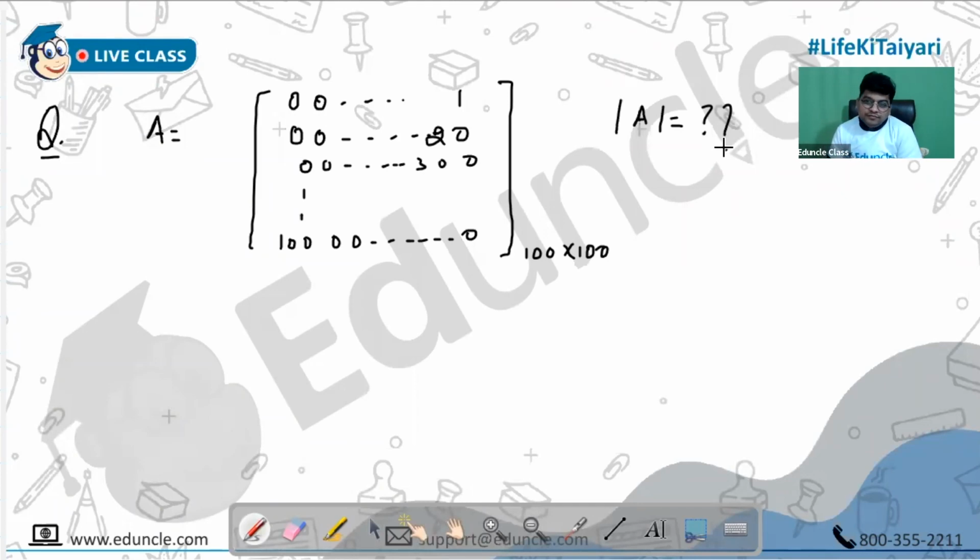Plus ये minus. Minus ये plus. This is the main problem. Yes or no? Plus. Pakka. Even number plus, odd number negative. Can I say like this? Even number plus or odd number negative? Odd order. Wrong. The answer is wrong. Even number plus and odd is negative. This is wrong.